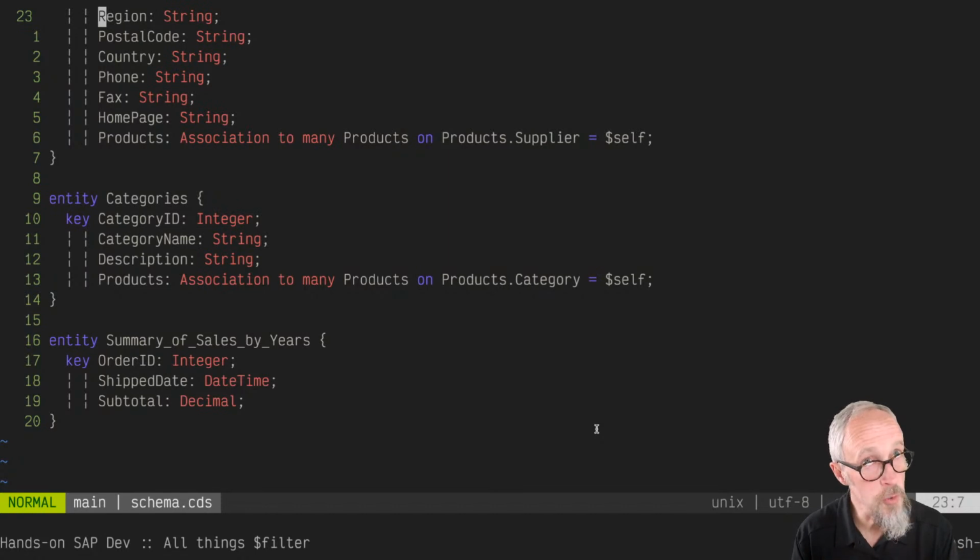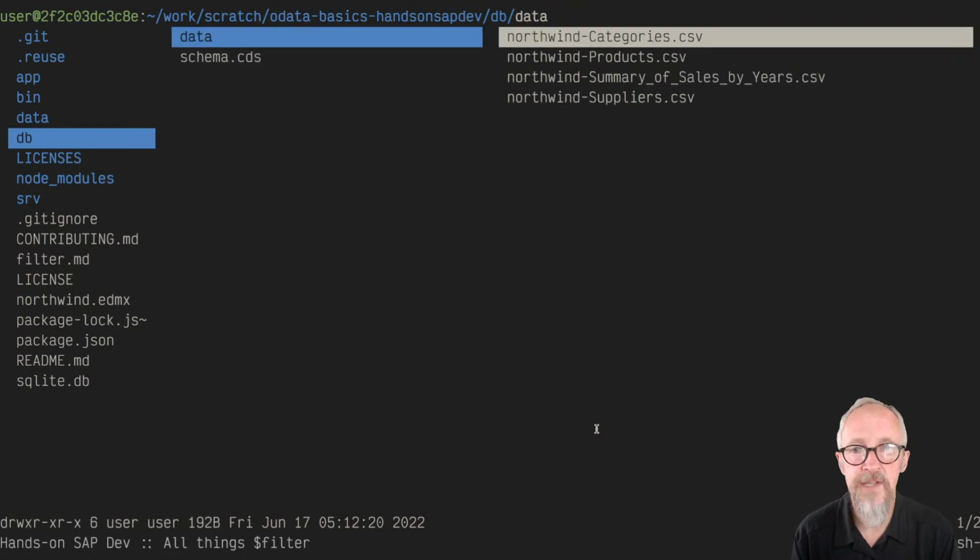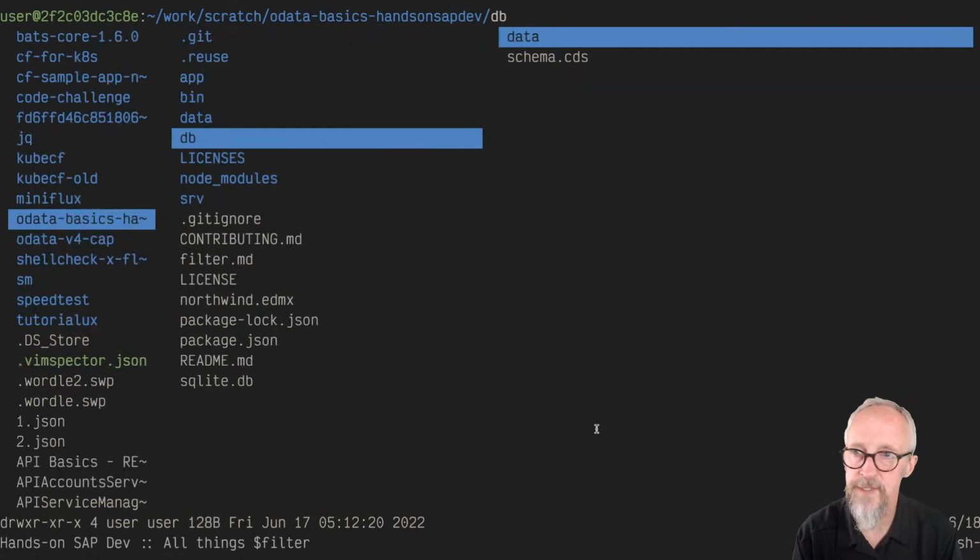This is a new entity type that I brought in for the purposes of demonstrating some dollar filter stuff for today. We've got some data as well, and I've grabbed this data from the original Northwind service. This is so that you can run your own cut down Northwind service in an experiment, and also see what support CAP has for OData v4, which is a lot. It's pretty amazing.